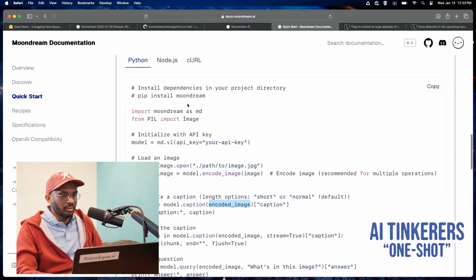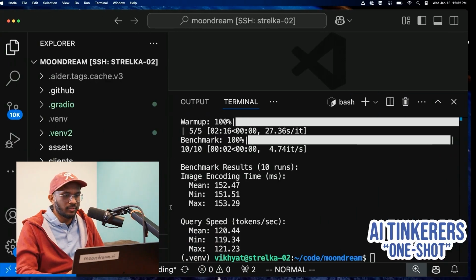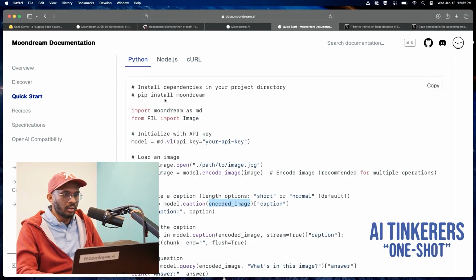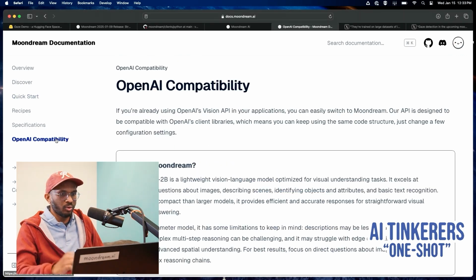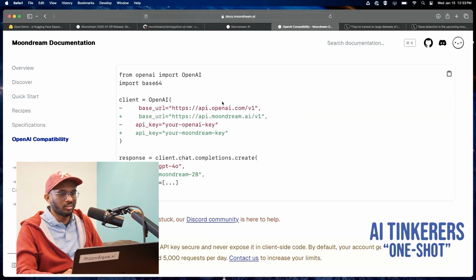Now, so this was the Transformers version. We also have a Python and Node.js client that lets you run it locally. We get faster inference on our Python client. Cool. We also have an API, like I mentioned. If you don't want to deal with figuring out local inference before you can see if this even works for your app, you can just use it. We give you a bunch of free requests. If you need more, let us know. Yep. If you're using OpenAI, by the way, it's 3 lines of code that you have to change to just try it out and see if Moondream fits your needs.